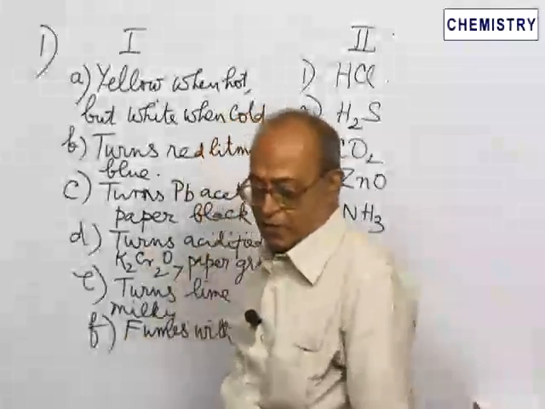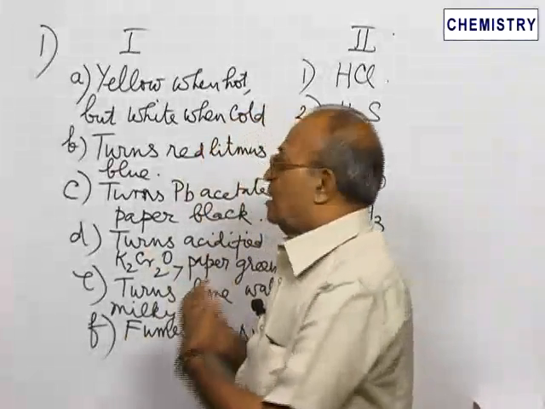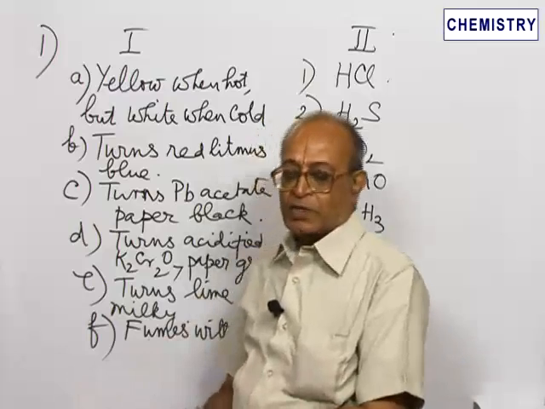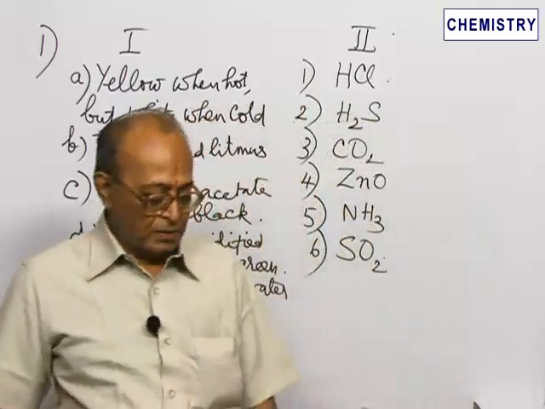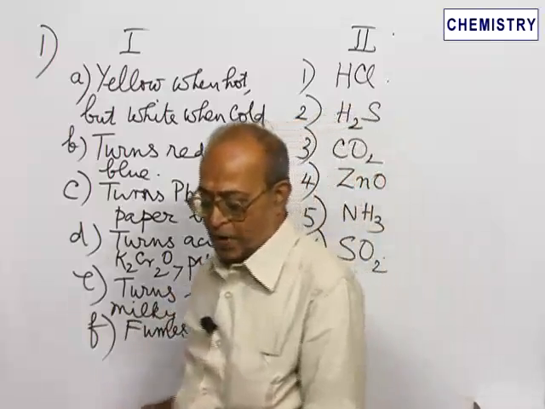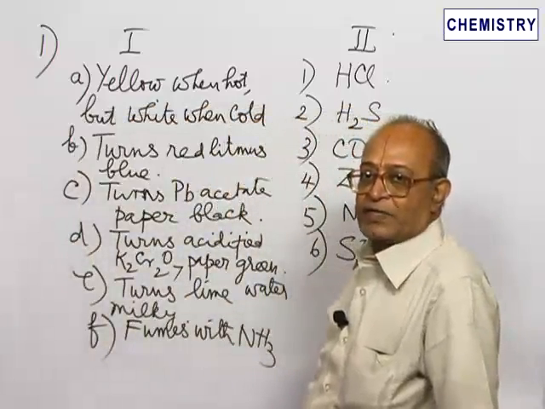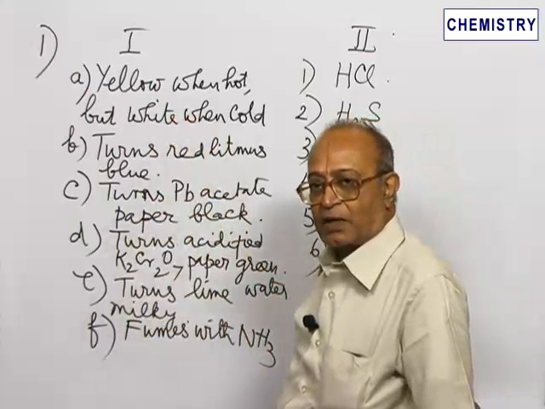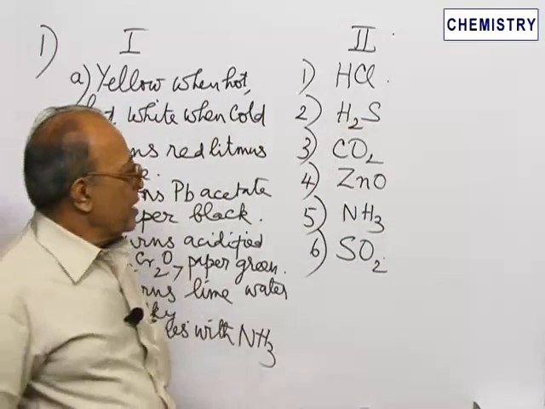Now, in continuation of what we have discussed in the last class in qualitative analysis, I am going to continue this, covering, of course, most of the concepts. Now, as a sort of matching, this question is asked, that is evolution of gases, change of color of the material, like that. Now, first column, the property of the gas or the salt as the case may be, and column 2, the corresponding gas we have to match.